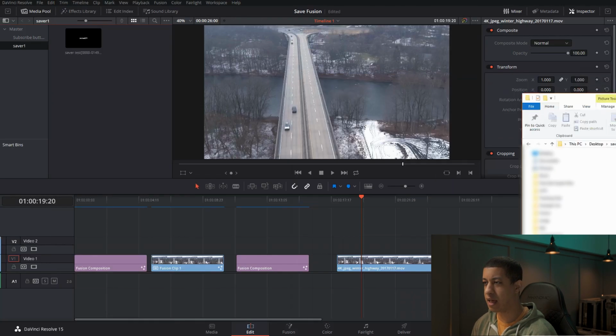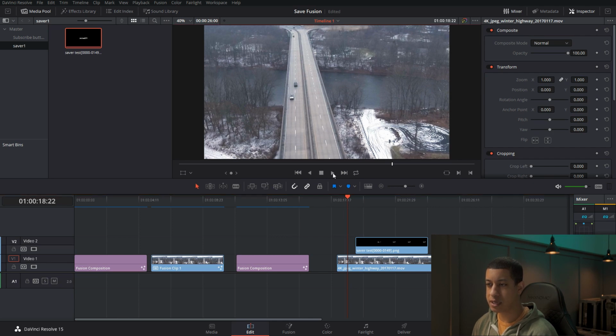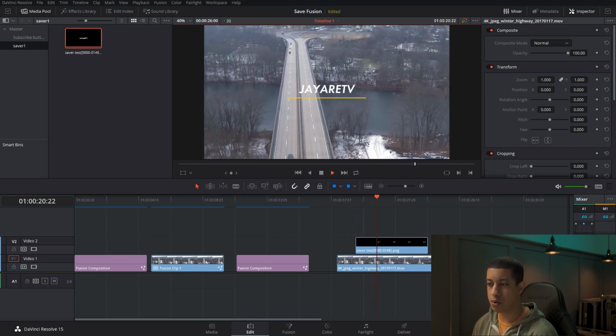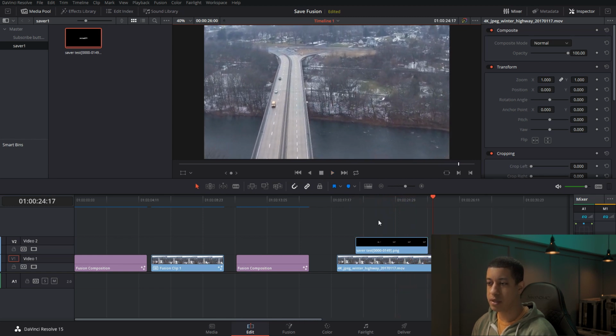This wouldn't work for a lot of people, just because if you lose one of them, you're losing a frame. But once you bring it in, you just drop it in. It knows it's an image sequence, so then you could play it through, and that's playing off of this image sequence here. So that's one way of doing it.